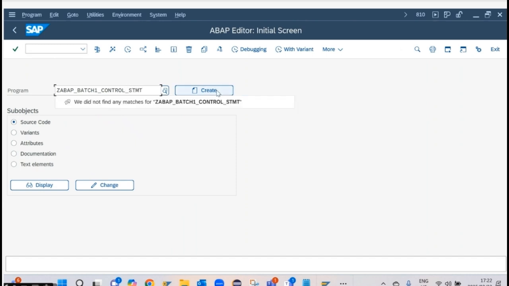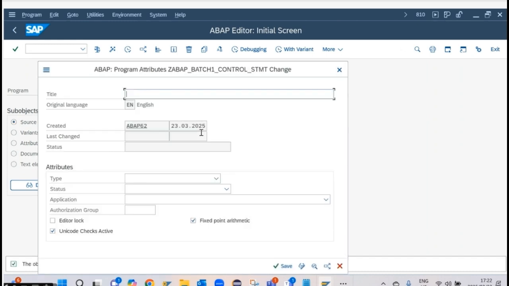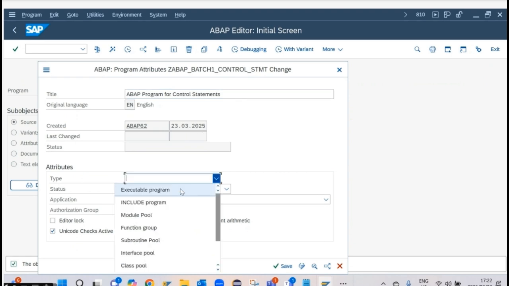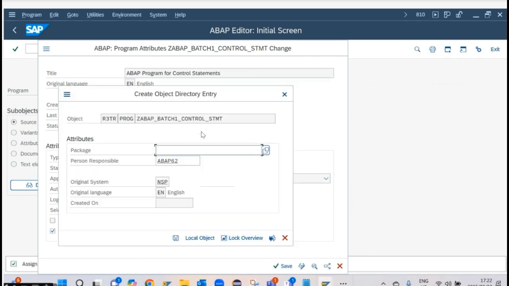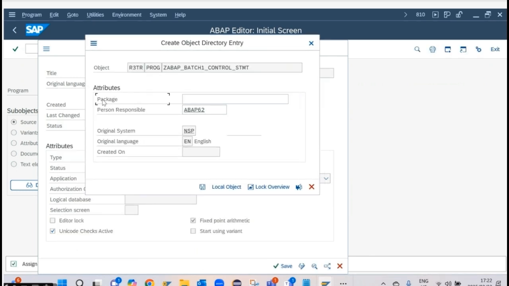Click on create. Select ABAP program, type executable. Click on save. It will ask you for the package. Just click on local objects.